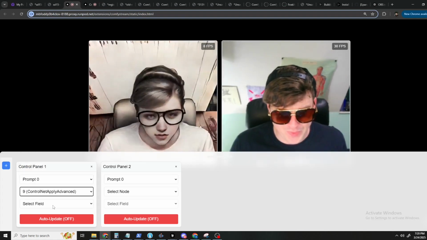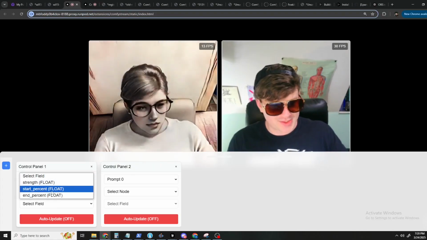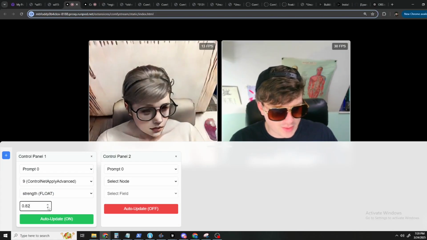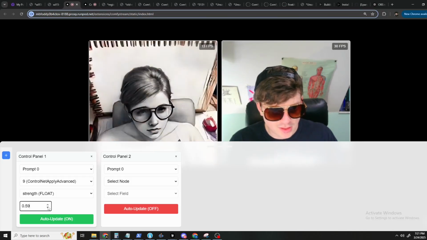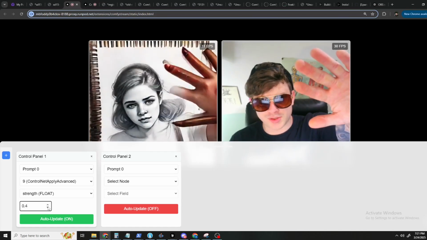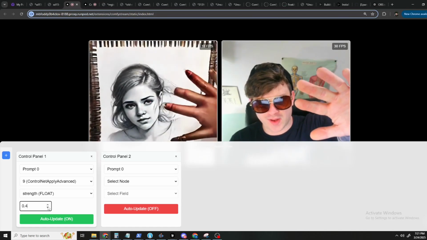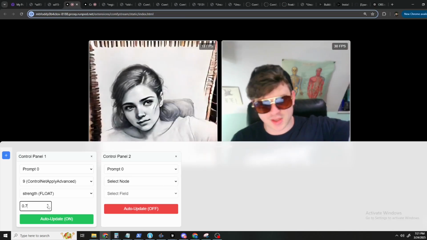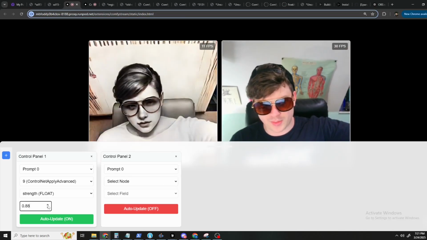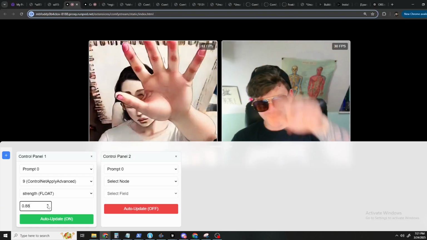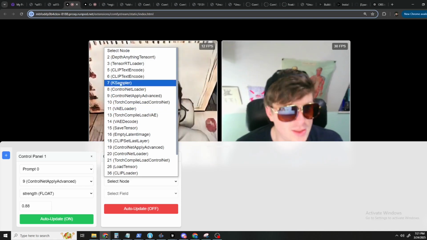for the depth ControlNet and select the strength parameter. And I'm gonna turn on auto update. There's a debounce, so let's see. See, it gets a little bit more pencil sketchy, but it's also trying to turn my fingers into pencils, you know? So it's a trade-off, as it always is, but let's turn this back up a little bit, and you'll see it gets my hand a little bit better. It got it backwards, but pretty decent.